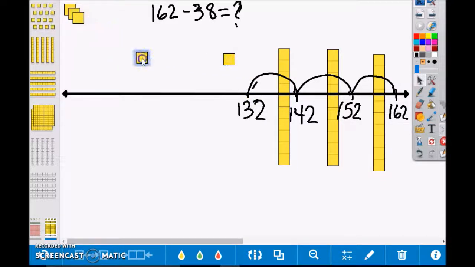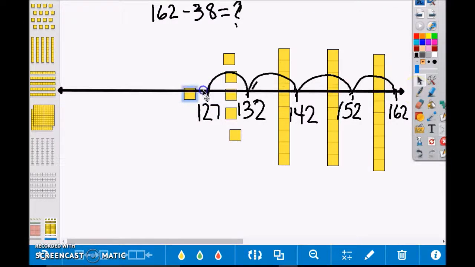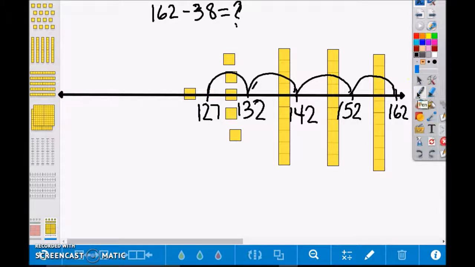Now we're going to go ahead and add the ones blocks. We should have 5 of them total. Once we have our 5 ones blocks, we are going to do another jump back 5. The number that we should land on will be the number 127. We're almost there, but we can't use another 5 or else we'll go over 38. So let's just jump 1. I'm placing down 1 block. With that 1, we are jumping back 1 space. So the number that we land on should be 126.